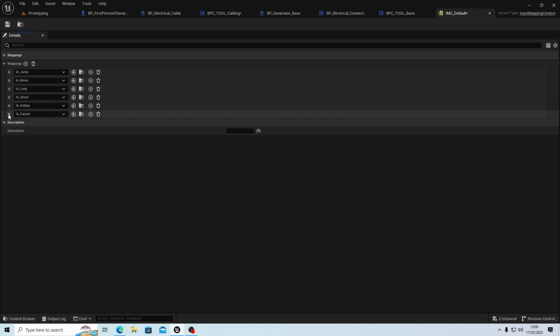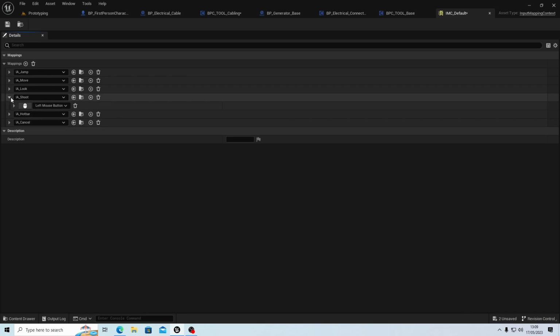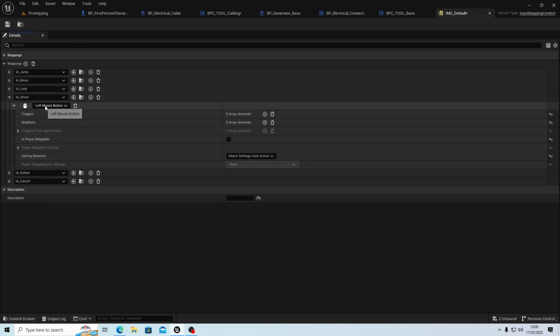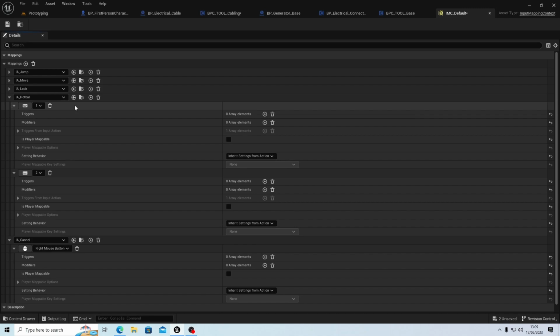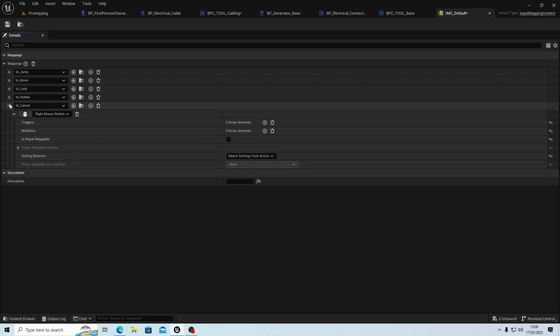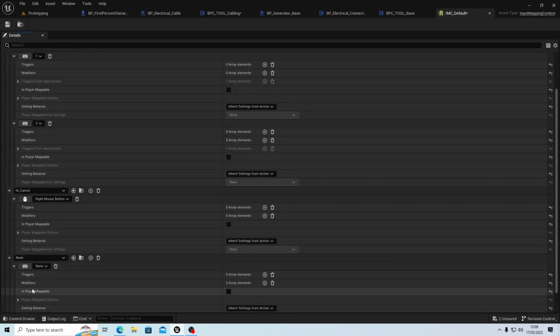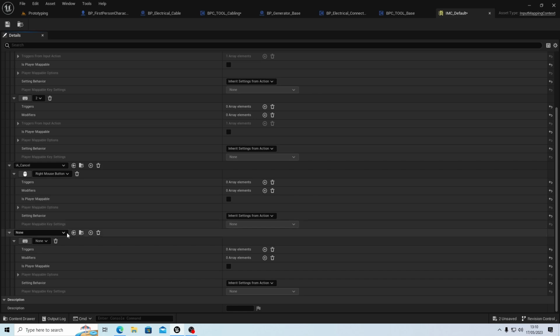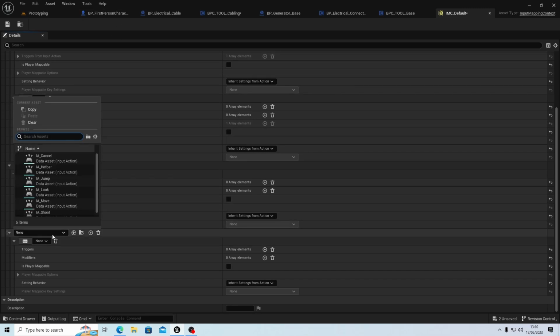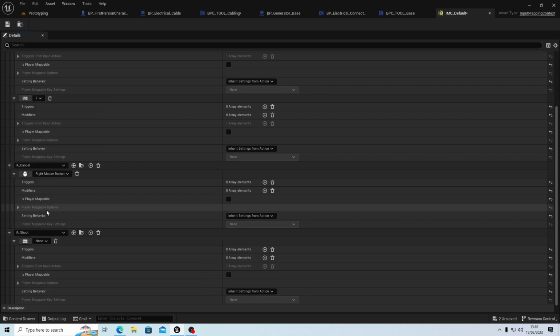So let's take shoot for example. First thing that comes up is it'll be blank here. Oh yeah, I've just taken shoot out. Let's put shoot back in so you can see how to do it. So I'm going to add this new version of 5.2. It just keeps doing weird things, it keeps expanding everything. So come to the bottom if yours is the same, add shoot.